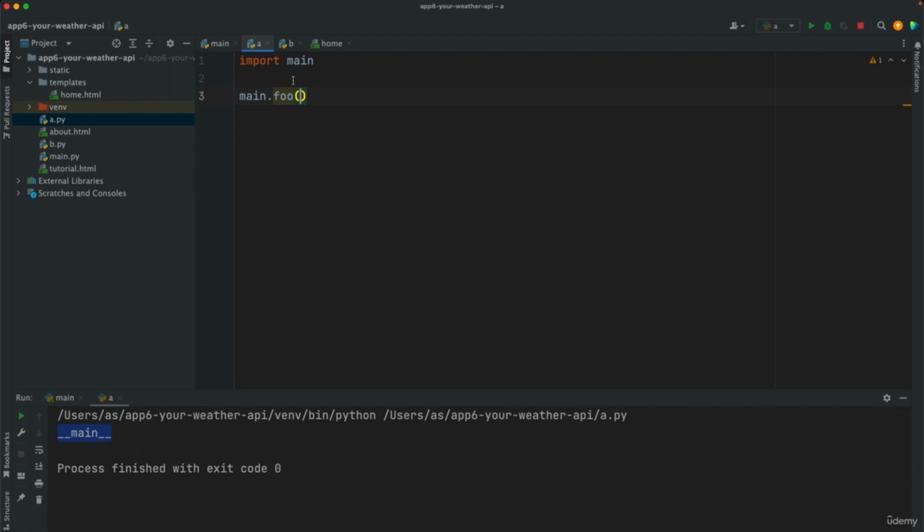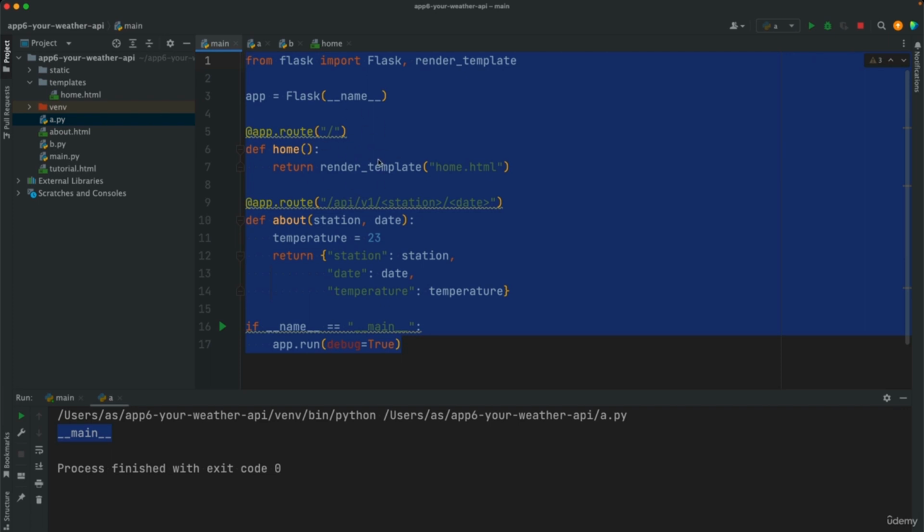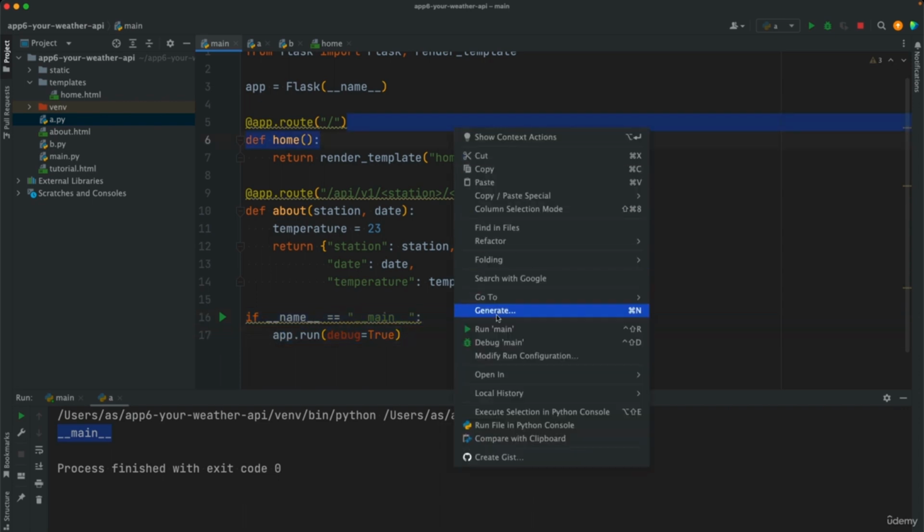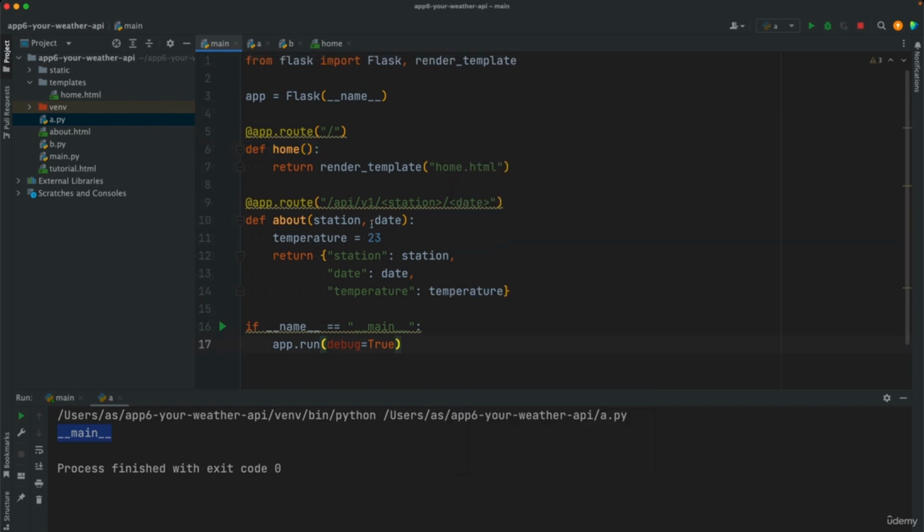If we import that app from somewhere, our purpose is just to use some elements of that app. So that's why we have this condition here. We only run the website when this script is executed directly and not when the script is imported from somewhere else. That's the entire purpose of this expression and that __name__ variable.